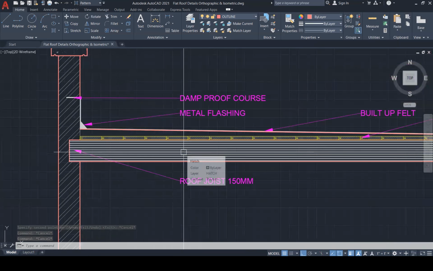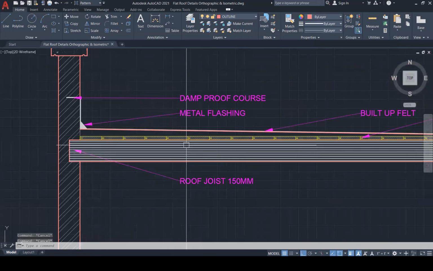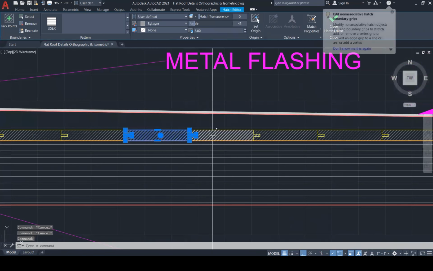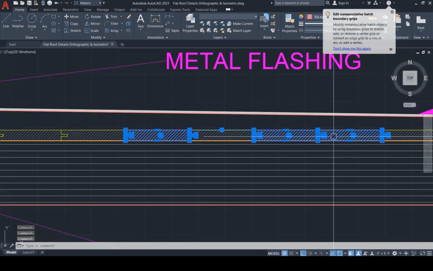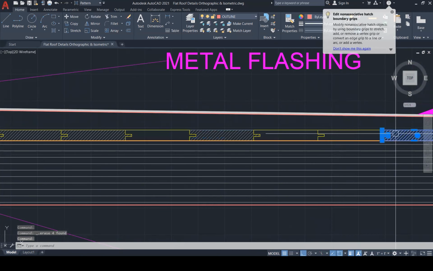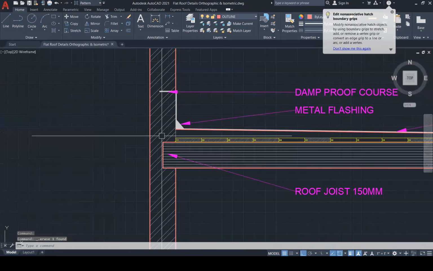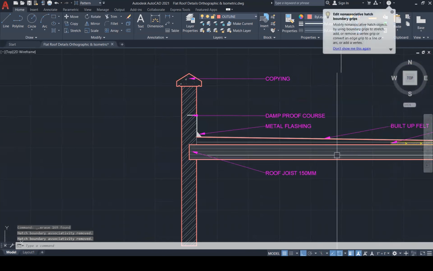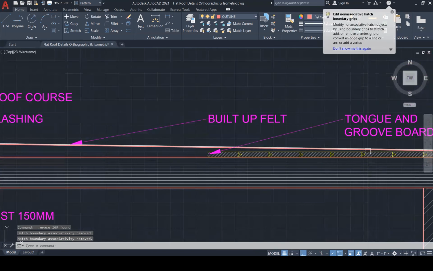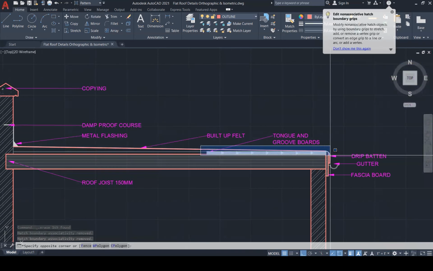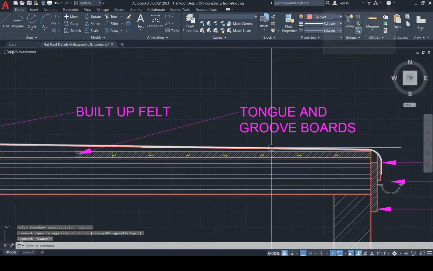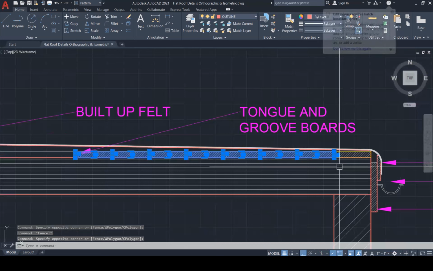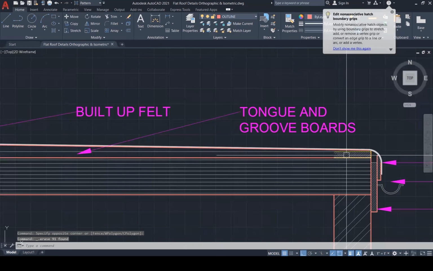So the first thing is I can change this material to timber, and then I can remove this. So the whole groove board system wouldn't be there. That wouldn't be on the flat roof concrete here. So I'm just removing this. That's the only glaring thing that has to be removed. So I'm just going to do that now.